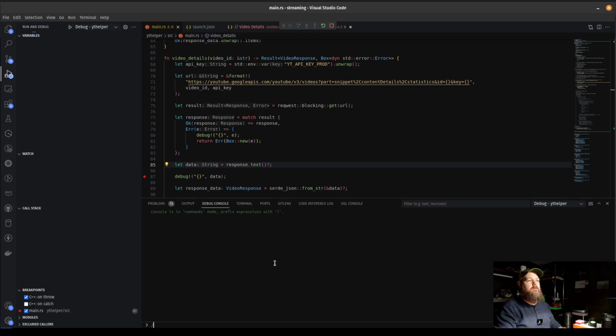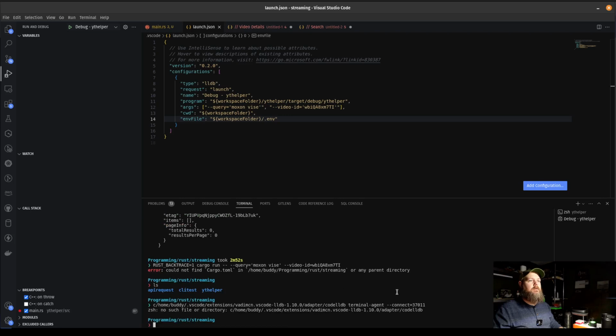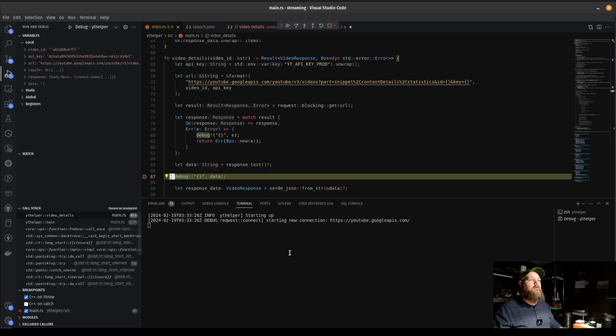Console start. Can't evaluate, the process is running. Here, let's stop. Launch.json does that. And terminal. So let's go there. Okay, there we go. All right.